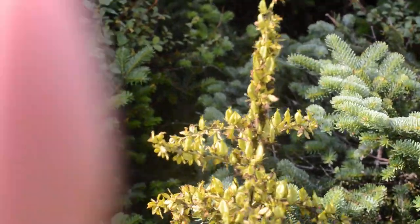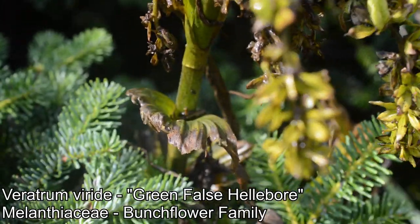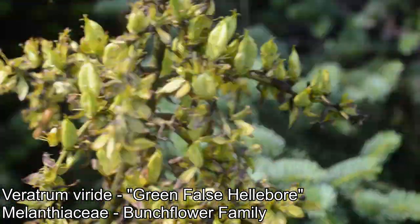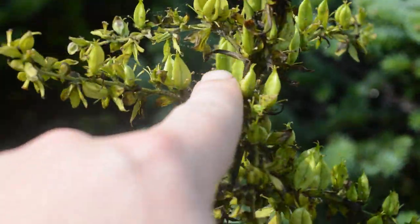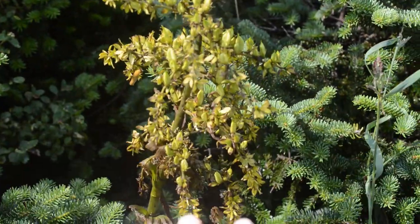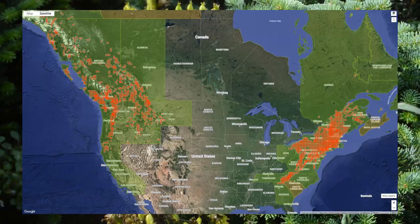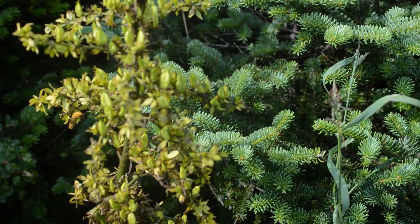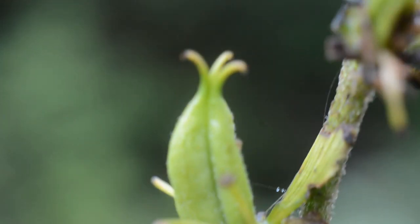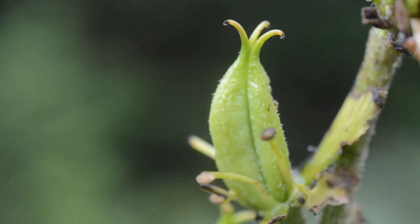Check this out — it's the infructescence of Veratrum, barely recognizable because it's rotting as it stands. Family Melanthiaceae. If you're familiar with Trillium, you'll note that Trillium with its one single flower per plant has one little red fruit at maturity, but this guy has a whole infructescence going on. Been seeing this all up and down the mountain — it grows all the way down in Georgia too, it's a really interesting plant, disjunct on the west coast as well. Look — it's even got the persistent little three-lobed stigma there, three-carpeled fruit. Pretty nice.